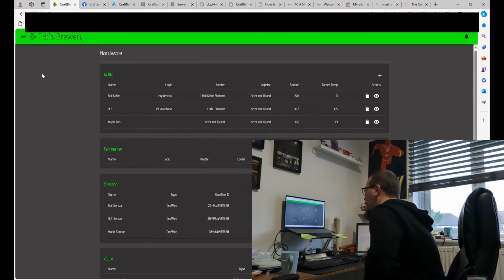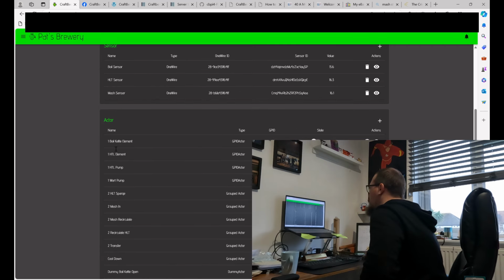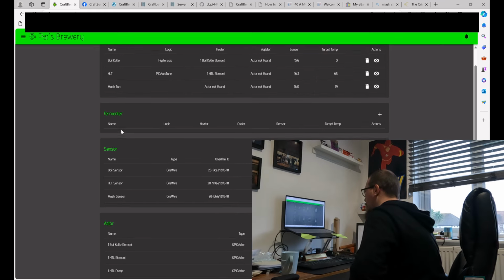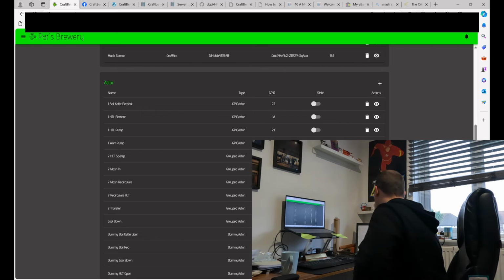Also, you need to sort out your hardware with regards to your Craft Beer Pi before any of your dashboard bits work. So that's saying what hardware you've got in there and what sensors you've got hooked up, and then potentially the most important part, but in a way you do need your kettles and bits and pieces, your actors. This is what the Craft Beer Pi then sends messages out to control different aspects in the real world. So as fancy as your dashboard looks, it doesn't need to. You just need buttons for your actors and it'll work just fine.